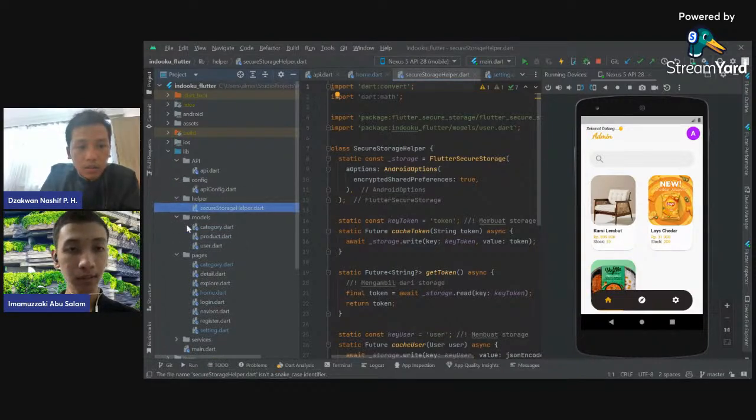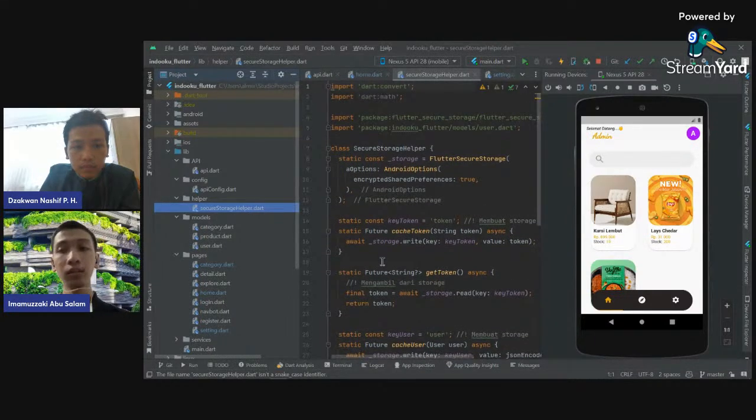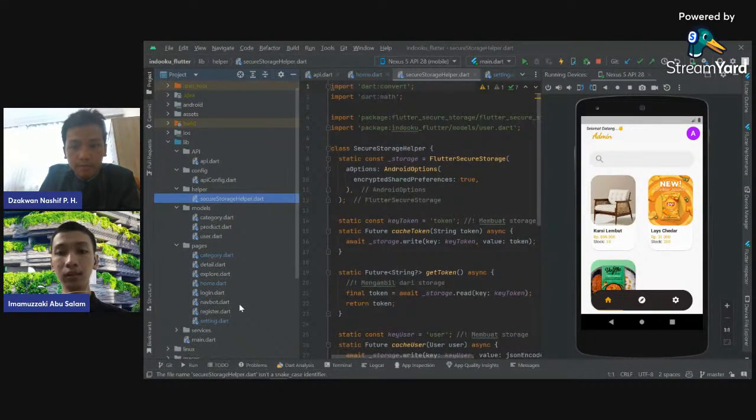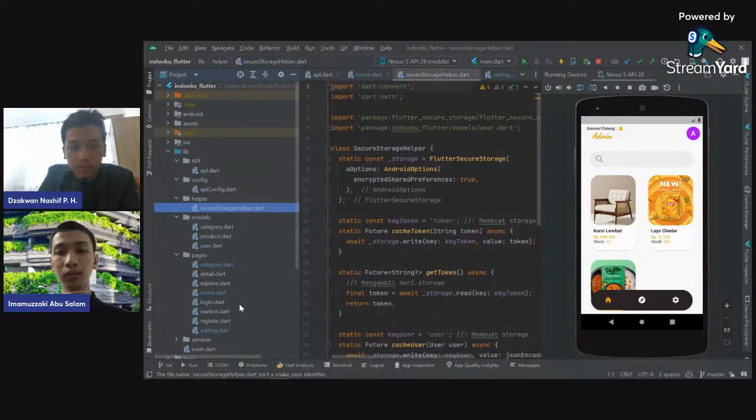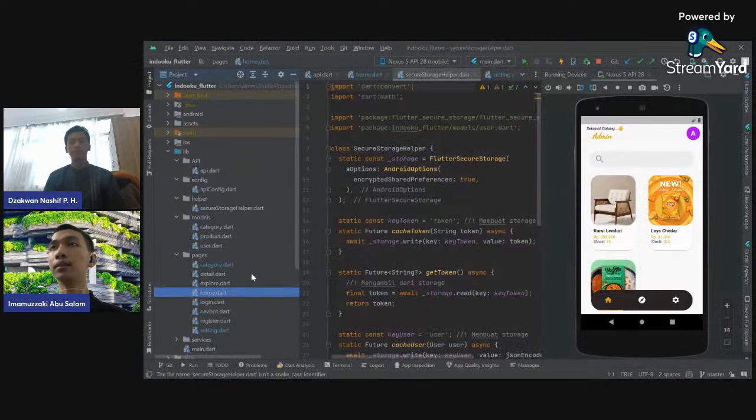That's great. Oh, you are not using any state management package. That's okay. I see that your app is not very complicated, so the absence of a state management package is not a big deal.